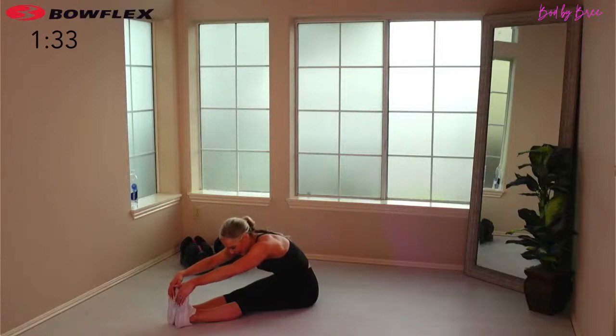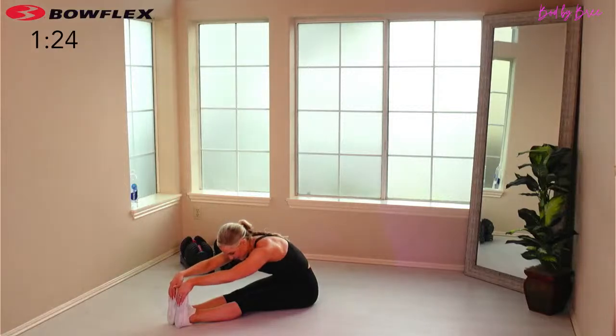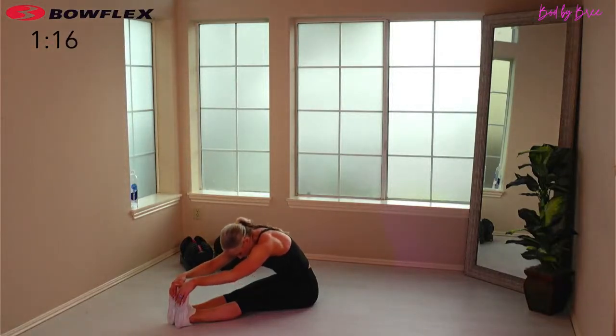If you have longer legs, shorter torso, it might be a little harder. It might be easier if you have a longer torso, shorter legs. So always take that into consideration. You don't need to look like anybody else when you're stretching. Just meet your body where you're at. Good, keep holding. Keep thinking long and tall, both upper body and lower. Flex your feet. Chin tucked.